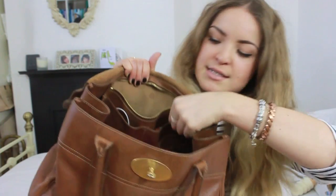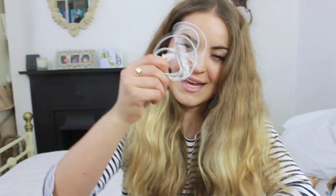In that pocket, I'll keep it down here, I think, I hope that's okay. So in the same pocket as my iPhone, I have a train ticket, an old one, not a new one. And then in the pocket next to it, I've got the headphones that came with my iPhone. I don't like the new ones, they're a bit sticky in the ear, if you know what I mean.